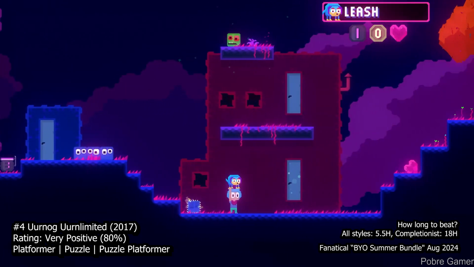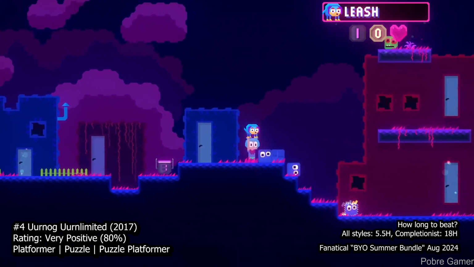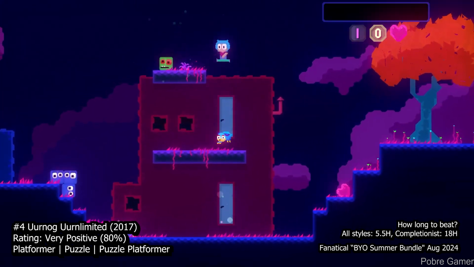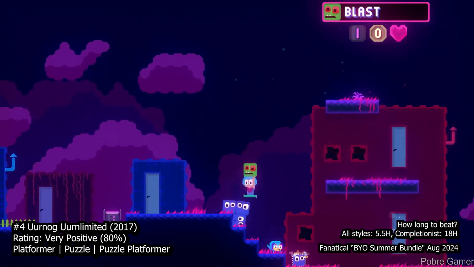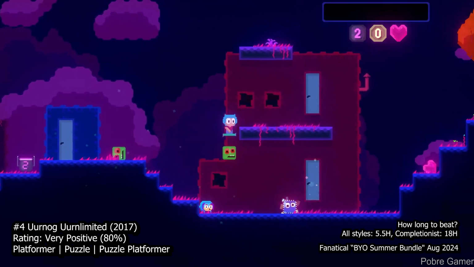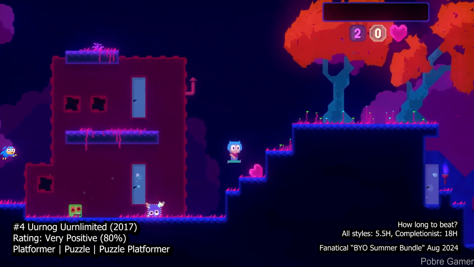The save room is the heart of the game, offering a space where you can store useful blocks for future use. However, the game's unpredictability means you'll often have to deal with the consequences of your own actions, sometimes returning to a room in disarray. Uurnog Uurnlimited is not about finding the one right solution, but rather embracing the chaos and finding a path that works for you. Its flexible systems and creative puzzles make it a rewarding experience for those who enjoy thinking outside the box.